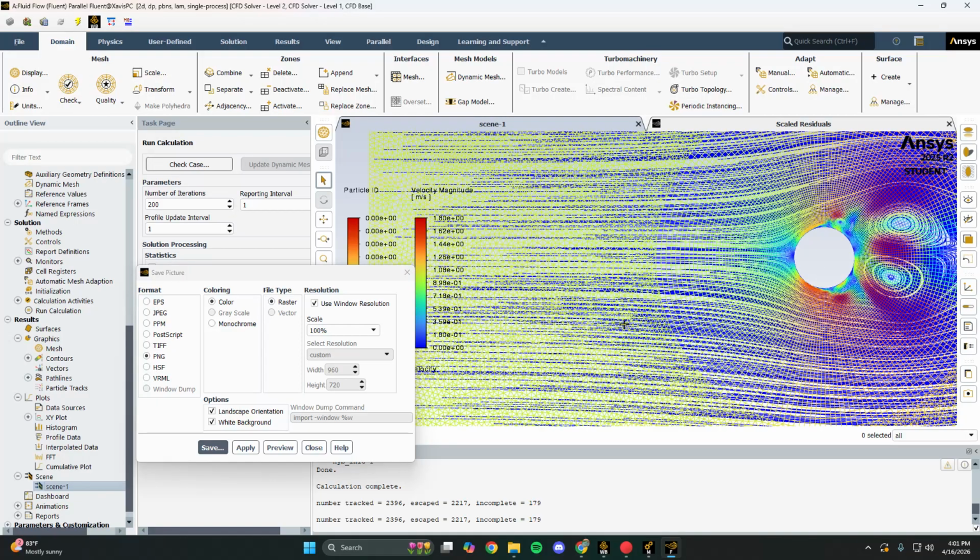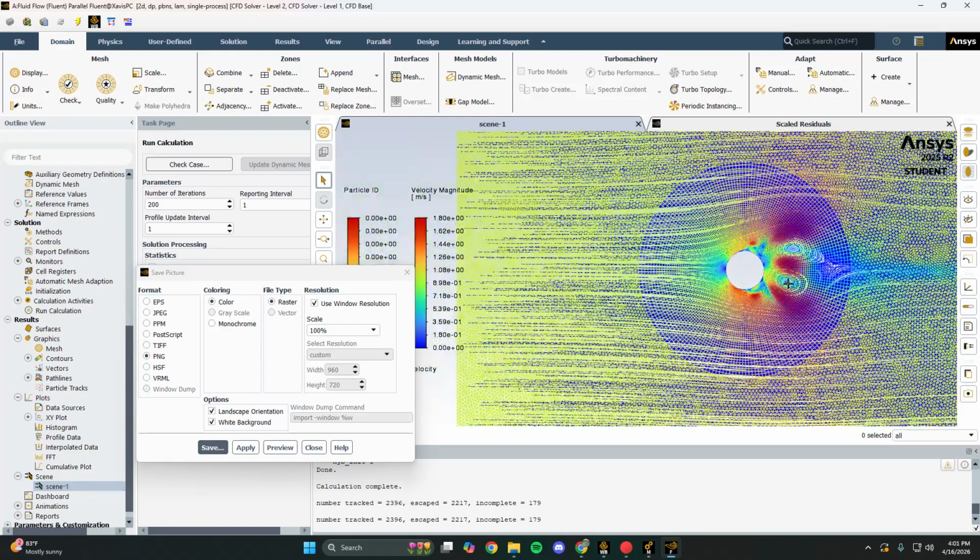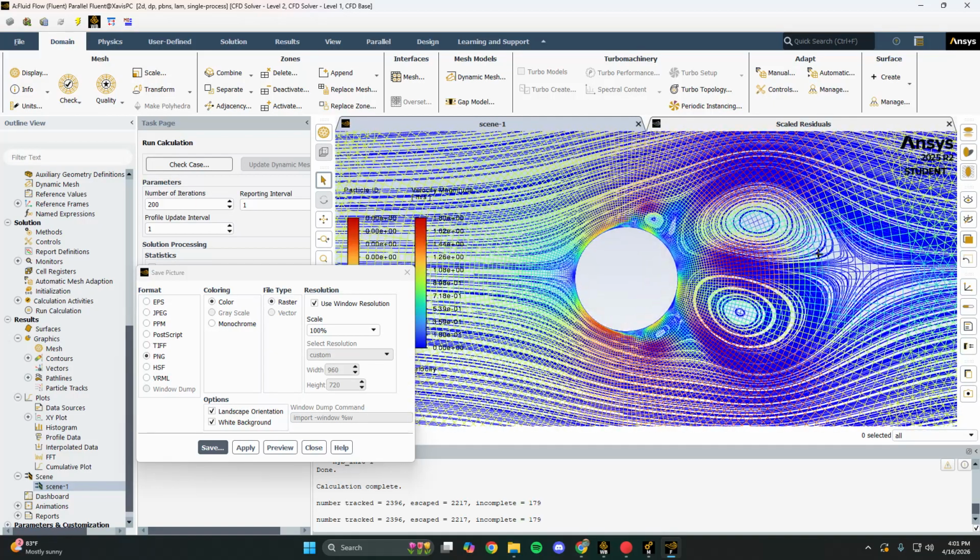Bang. Our scheme is looking again. It's a little difficult to see, but you can see the path lines are following the velocity trends here.